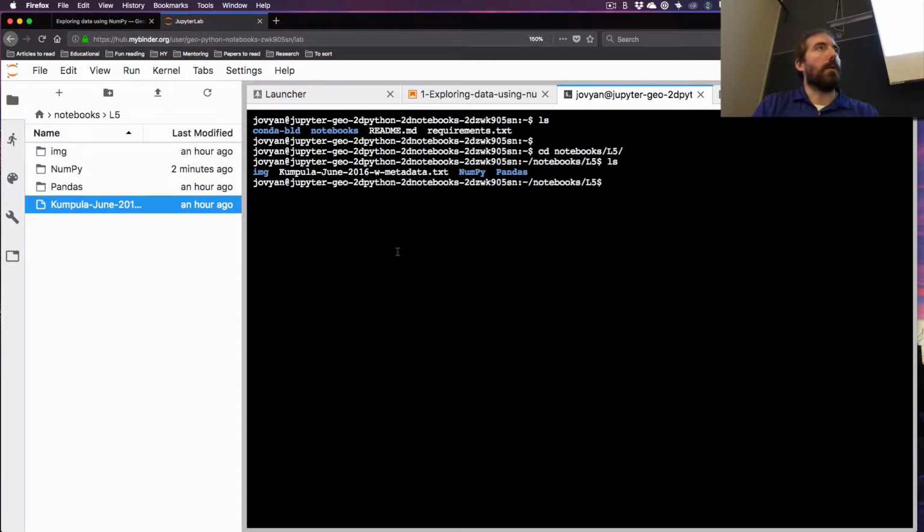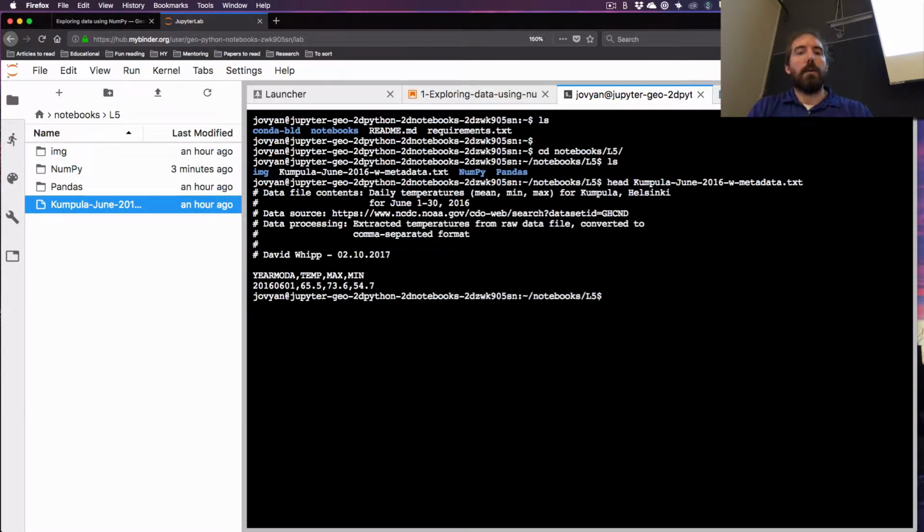If I wanted to see what the top of this file looks like, there's a very efficient tool in the command line environment, like the terminal here in JupyterLab, where I can type head and then the name of the file. And if I run this, what it does is it just returns the top 10 lines of that file. If the file is 10 gigabytes, it still very quickly just takes off the top 10 lines and shows that to you.